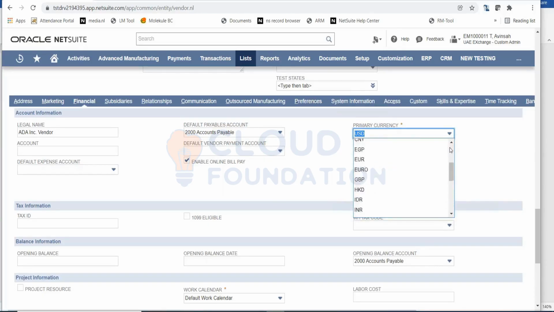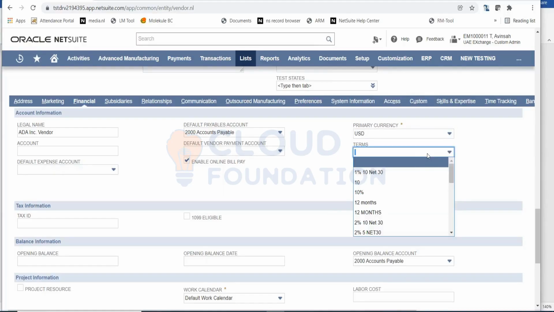Let's say if the vendor is based in India and we do transactions with them in INR, my primary currency for this vendor could also be INR. Whatever your terms are with this vendor, whatever currency you will use for your transactions, you can select the currency over here. For the sake of demo, I'm just going to keep it USD.